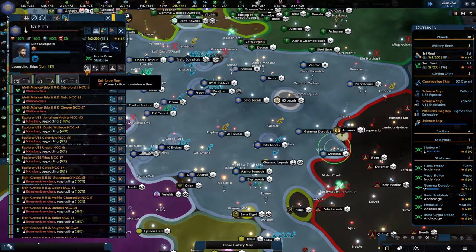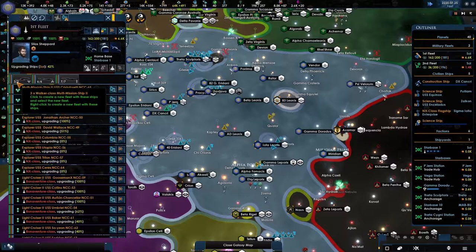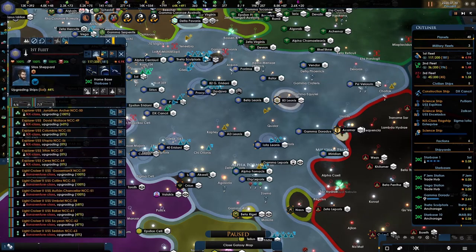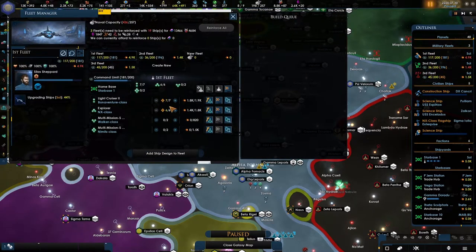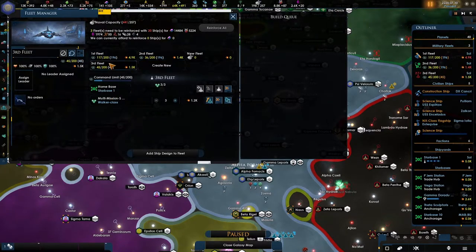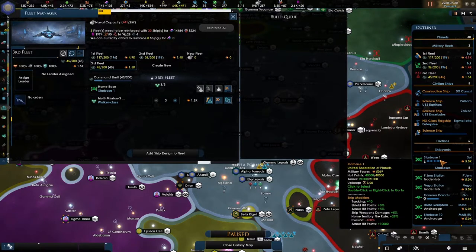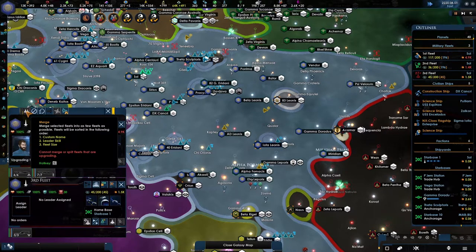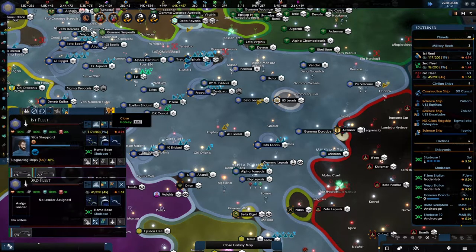Construction. Go away. Wait, what? Okay, something is up here. Stop. What is your problem? Seven, six, okay. 181. Three walkers. Am I weird again? Oh, they're upgrading. Can we merge them? Okay, we can't do that with fleets that are upgrading.